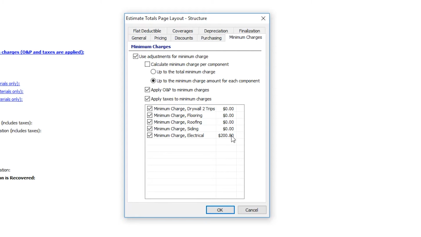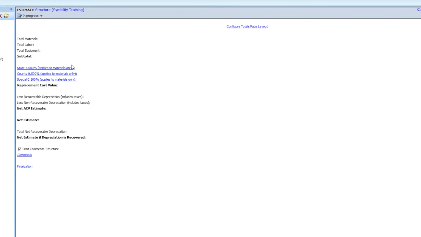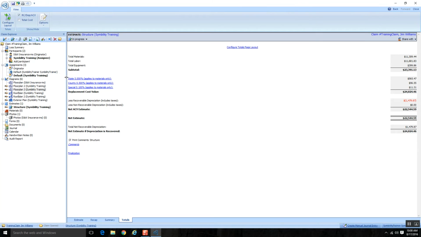Well, you're not going to bring an electrician out just to remove and reset some electrical covers, right? The painter's going to do that. So the system kicked into gear and found this minimum charge. It's up to me as the user to come in and say, nope, I don't want to include that. So notice I just deselect that little check mark. I hit OK, and now my minimum charges went away because it zeroed out. So I'm not paying those minimum charges.